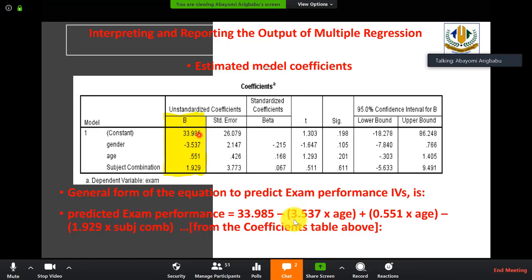Can you see that I used age twice instead of gender? I hope you are following me. Can you see the mistake there? Yes, the age.